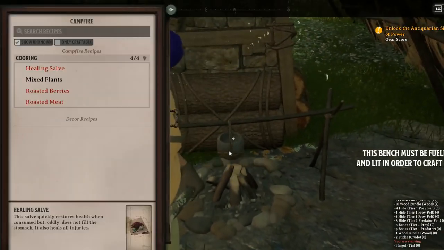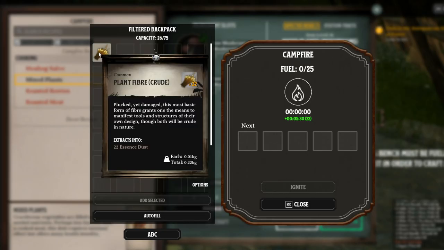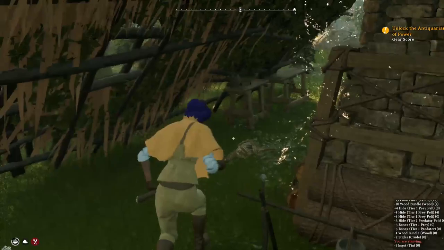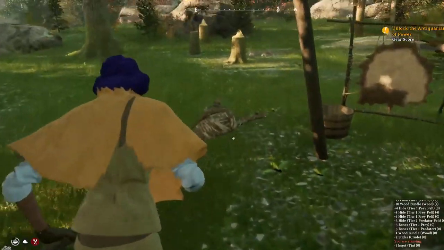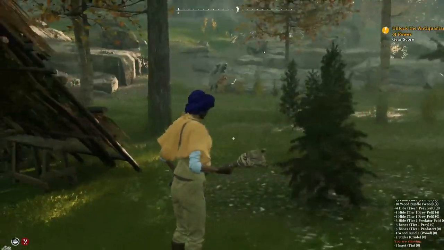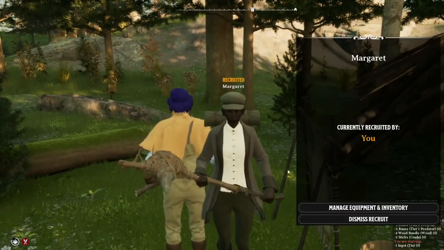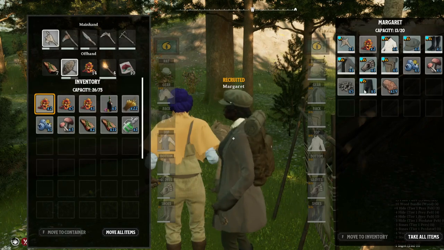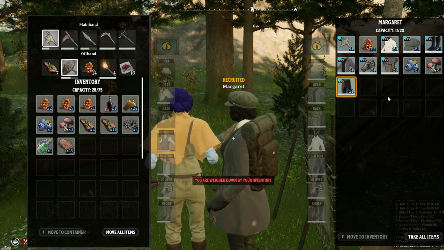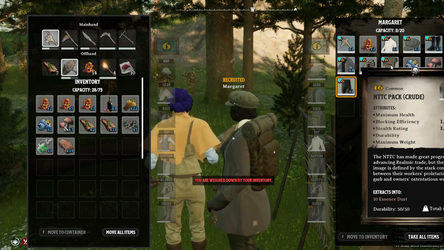Hey, Margaret, you want some food? Oh, looks like we're low on fuel. We'll have to get some more fuel, Margaret. What if I give her an axe and she'll get fuel for me? Where's she at? Margaret. There you are. What do you have? Let's see. We got rocks. I'll take those. Oh, you have a pack.